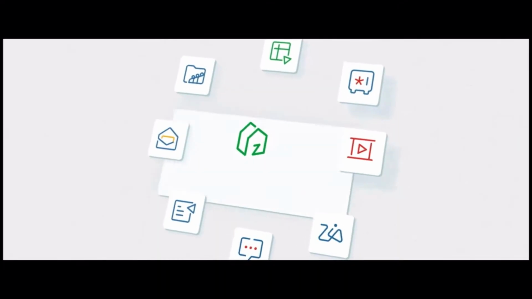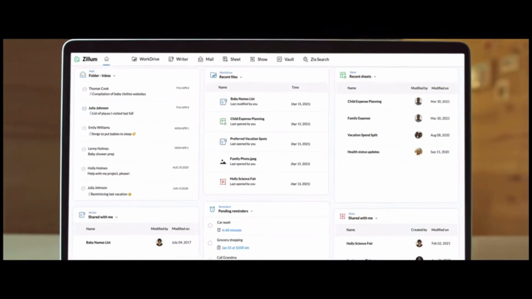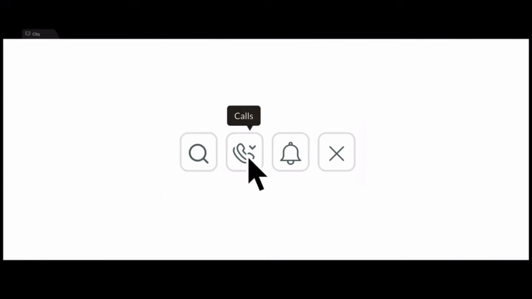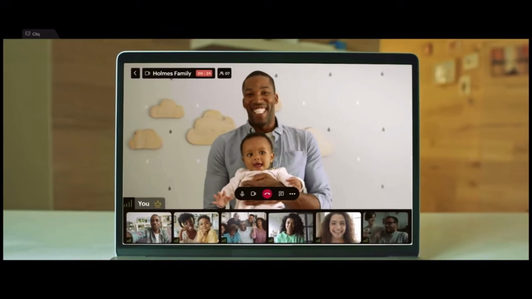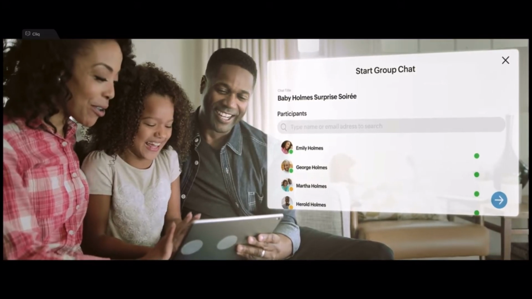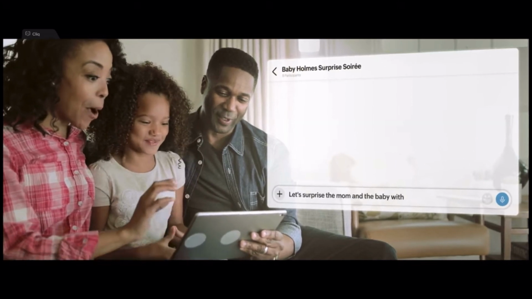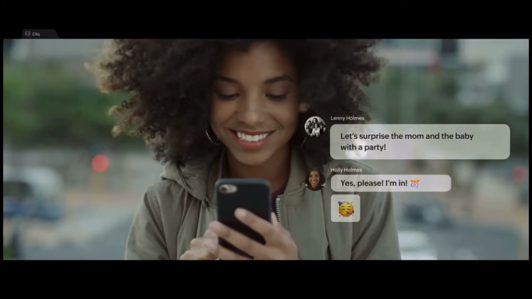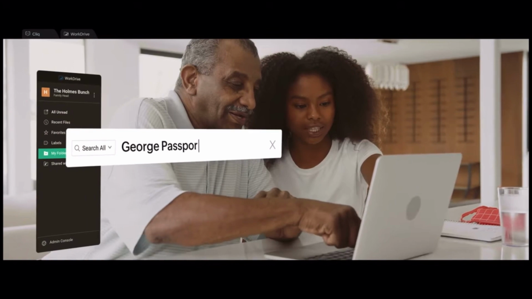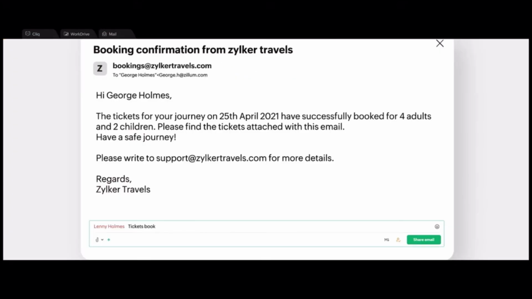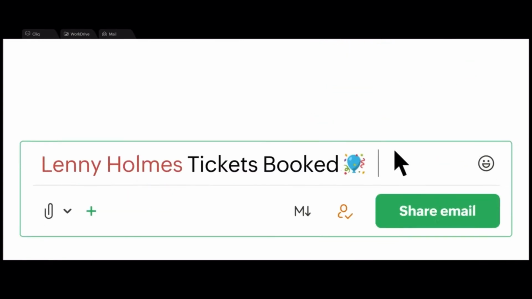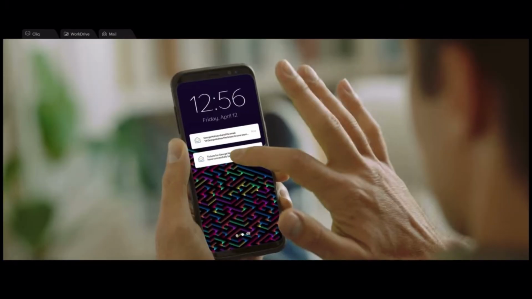And the first app in the bundle of Zoho Zillum is Zoho Mail. It does not only provide the email function but also tasks, notes, and calendar, so you can easily schedule and keep track of family events and family tasks. The next app is Zoho WorkDrive, which is a cloud-based storage solution that lets your family store, share, and collaborate on different types of files securely and make sure that all of the data is protected.